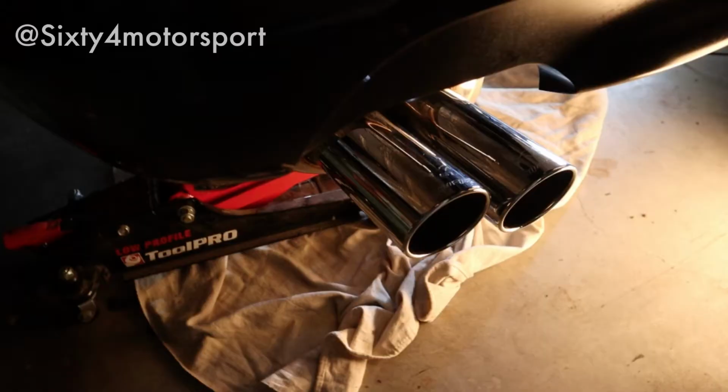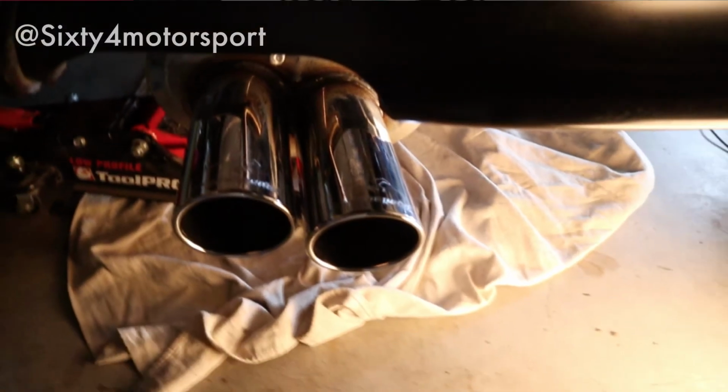Now, as you might remember, a couple of weeks ago I actually pulled this out of the box and installed it. After a couple of weeks of looking at it, I just wasn't happy with the final fitment on it. I wasn't able to get the individual components to fit together tight enough. So by the time it got to the back, it just wasn't sitting right with the amount that the tailpipes were protruding past the rear bumper. I wanted it to sit in a lot more, and probably realistically, maybe a couple inches more.